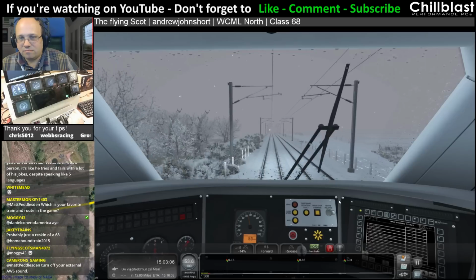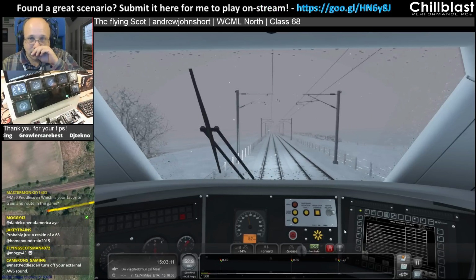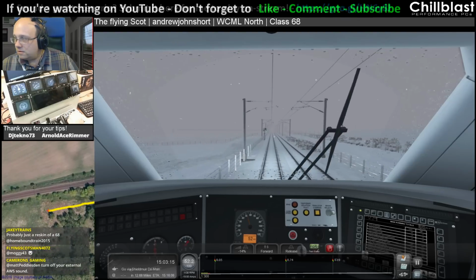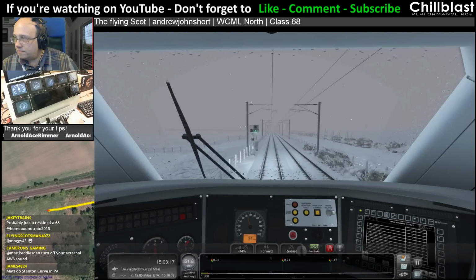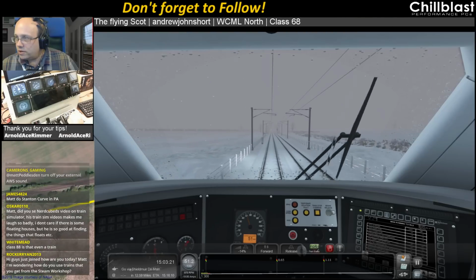Favourite train and route in the game? I've got lots of favourite routes and trains, to be honest. Yeah, I noticed the external AWS sound was on. There it is. Boink. That's gone.